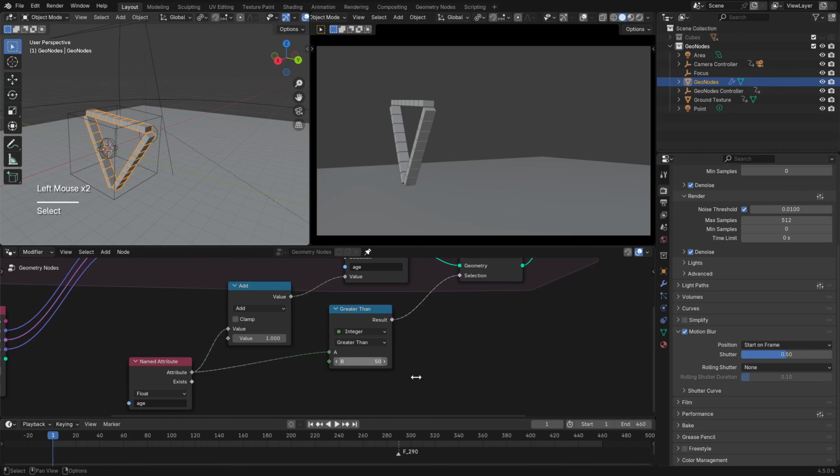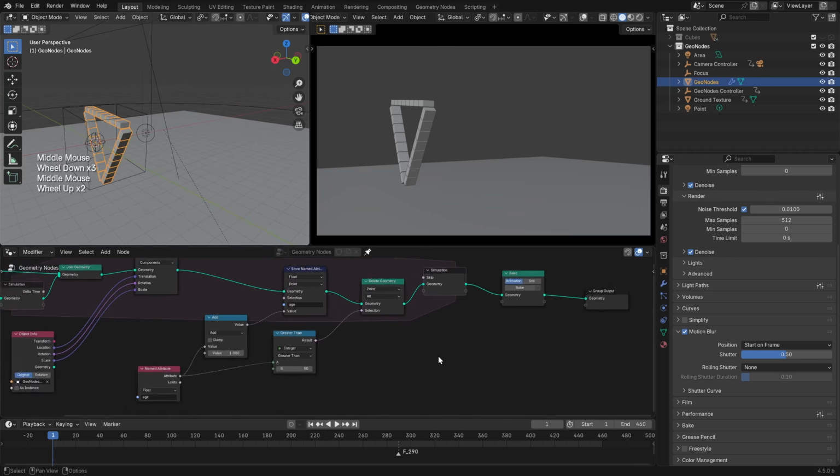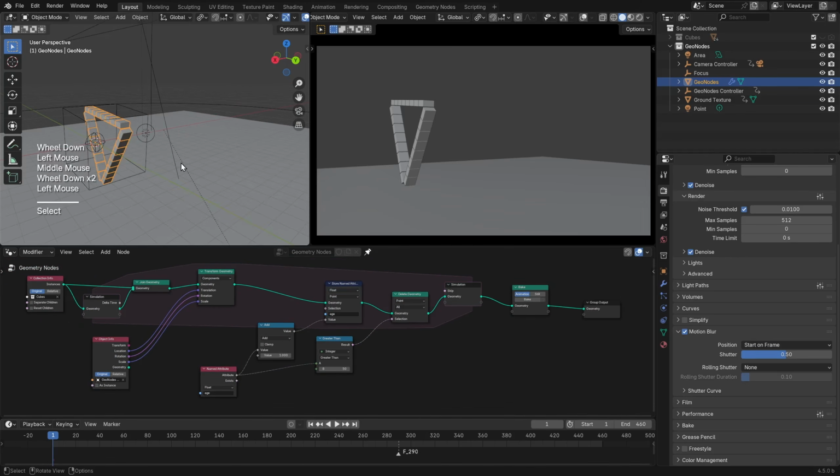You can go absolutely crazy, but in my experience, it's kind of difficult to enjoy it when it gets more than 50, because you're just paying attention to what's happening at the beginning here anyways. So now we can bake our geometry node setup, so we will have a much more stable render.